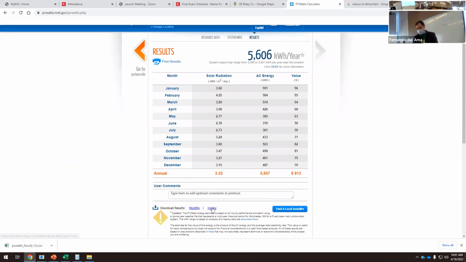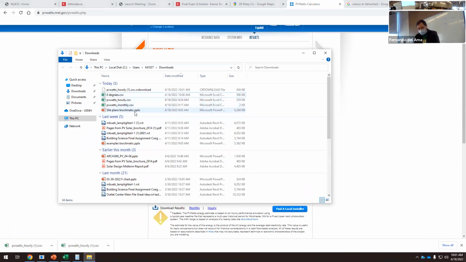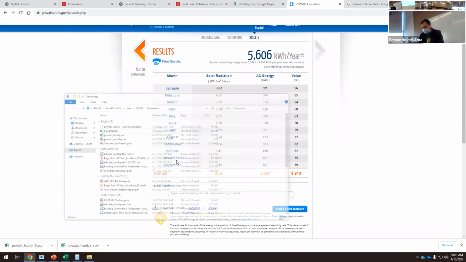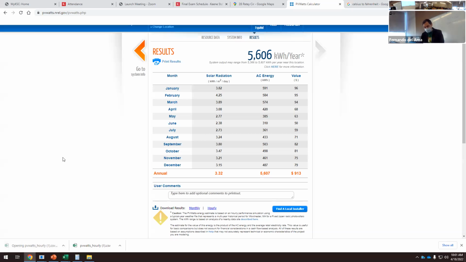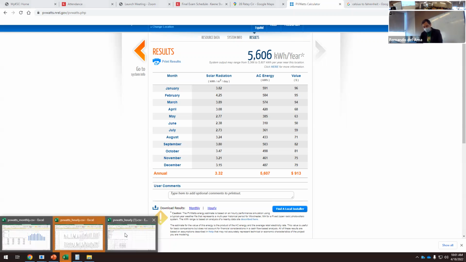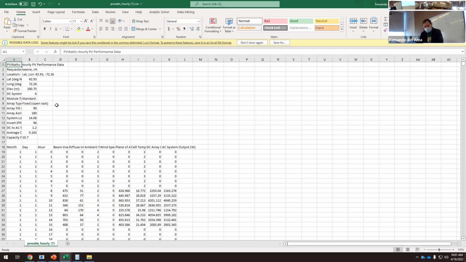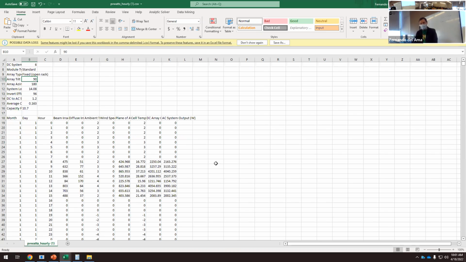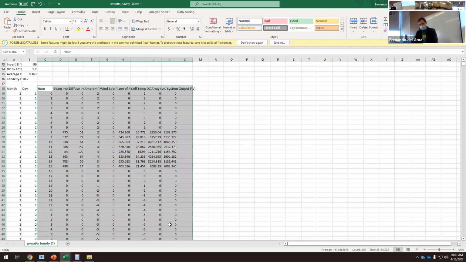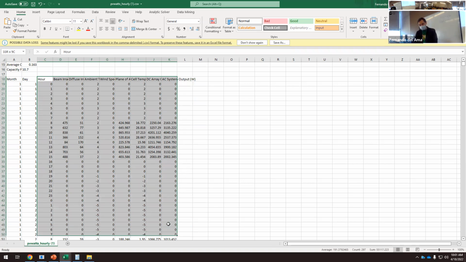But I'm going to download this, and I'm going to change the, okay, so here the array tilt is 90. And I'm going to do the same. So I'm going to select all the columns up to here.